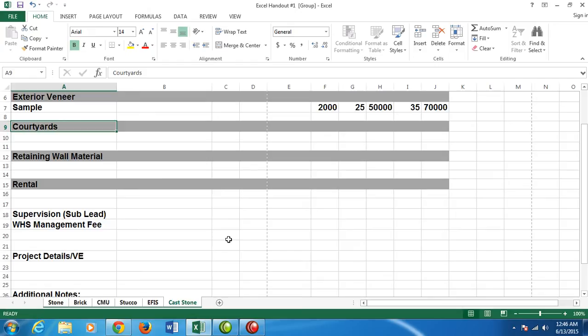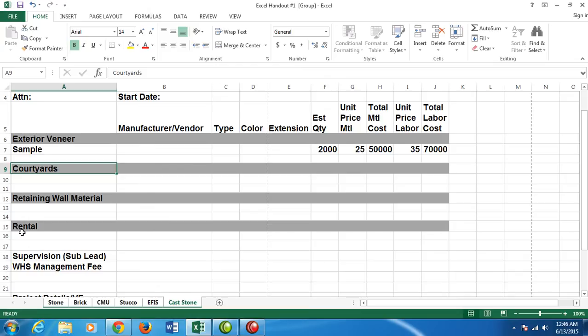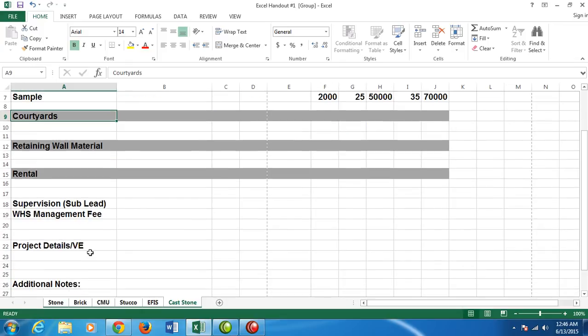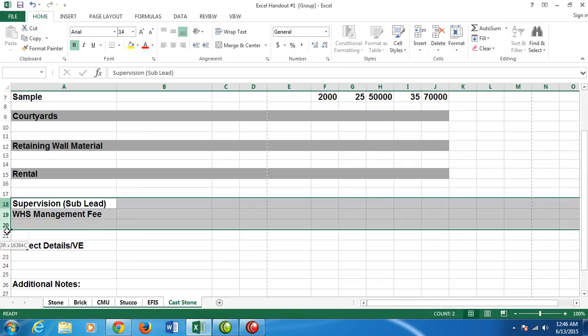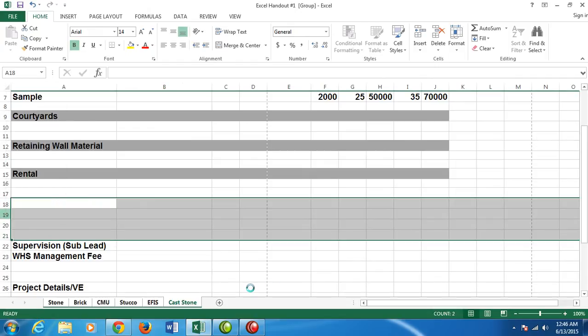First thing that we're going to do is insert some rows. We need more rows in between supervision and rental. So we need 4 rows, but I don't want to insert 1 row at a time. So I'm going to show you a shortcut. If we select 4 rows, drag from 18 to 21, right on top of the numbers, hold down your left button and drag it. Now right click on any one of those green numbers and choose Insert. It has given us 4 rows up above. So however many rows you select when you choose Insert, that's how many you'll get above.